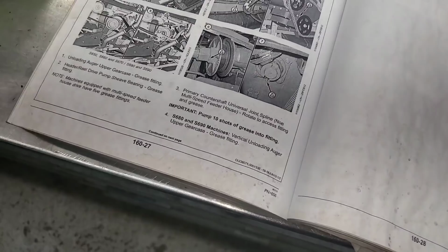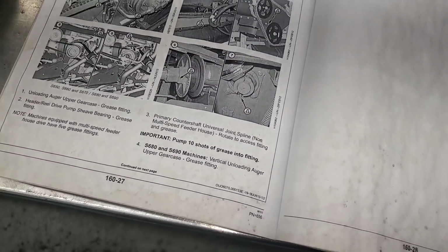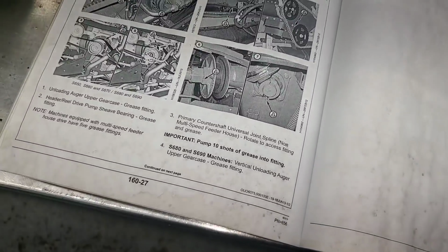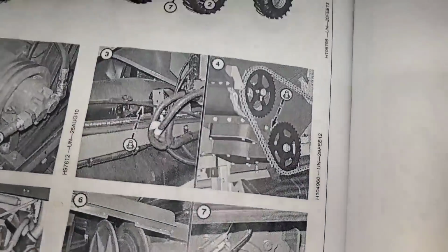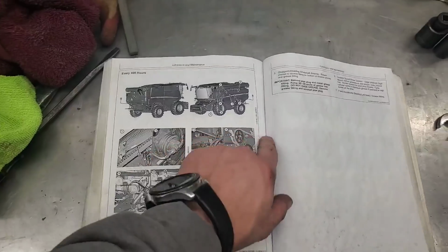Okay, good to know. Number 4, S680 vertical unloading auger upper gear case, grease fitting, number 4. Right there. I know where that one's at. It's right there. Come on. Right there. Behind the sprocket. Okay, so we got that one.